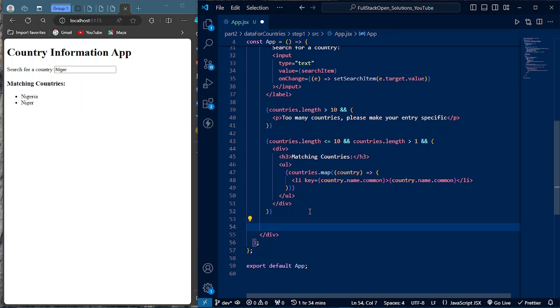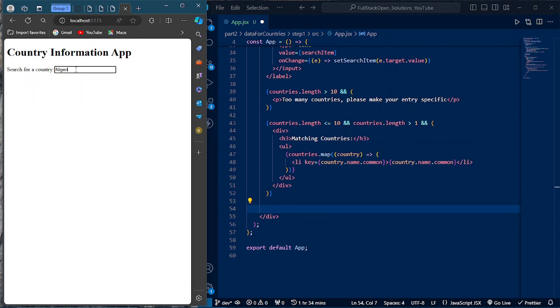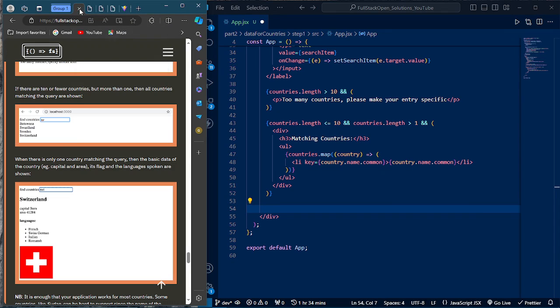So here we are going to be doing that next. If you look at this part now, when we have a particular name of a country that is specific, such as this country, Nigeria, we are expected to have its basic data, such as the capital, the area, the flag, and the languages returned.